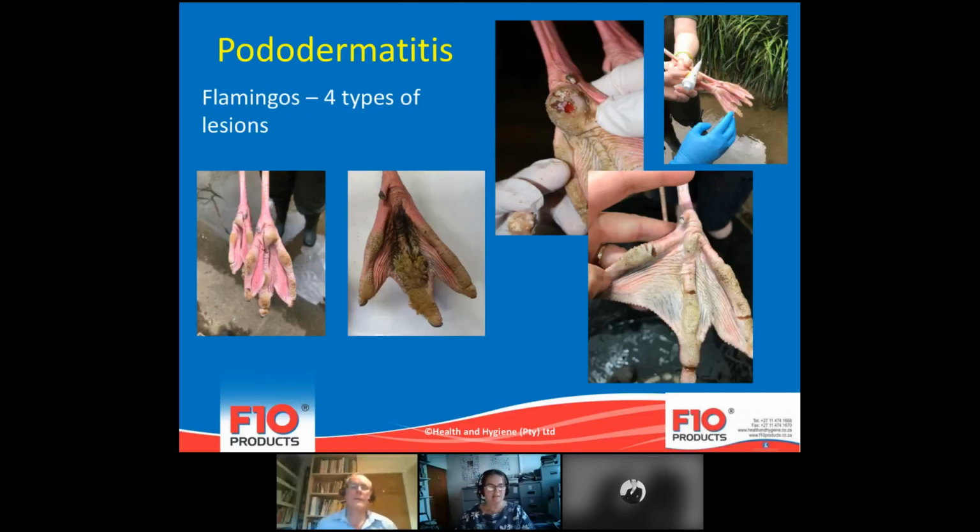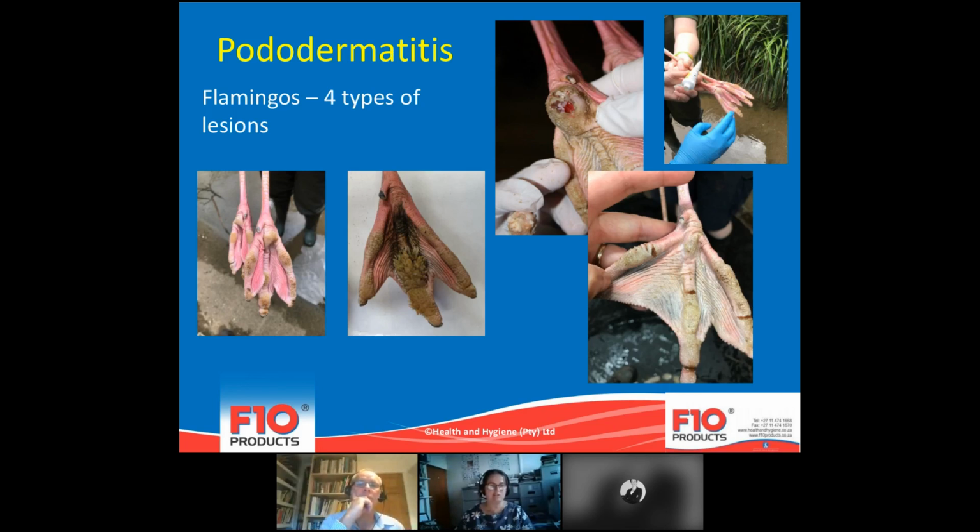Okay, then flamingos. Pretty flamingo. Flamingos are quite prone to foot lesions, and it's quite recognised that they have four main types of lesions. The interesting thing is that different collections have different proportions of these lesions. Some of them have mostly papillomatous lesions like this one, whereas we don't see very many of those. The other one we don't really see is the nodular lesions, which can then ulcerate. This is the only one I've ever seen, and this one was an abscess with a plug of pus that had to come out.